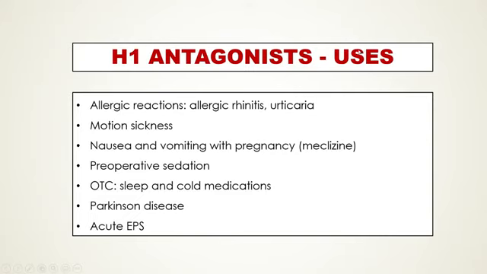When you review the uses for the histamine H1 blockers, I want you to think about whether it's a first generation effect or second generation effect, or perhaps both. When it comes to treating allergies, either first or second generation drugs can be useful. But if you are going to use one of these drugs for motion sickness, then it has to be first generation but not second generation. Whereas for nausea and vomiting, it has to be a first generation drug.